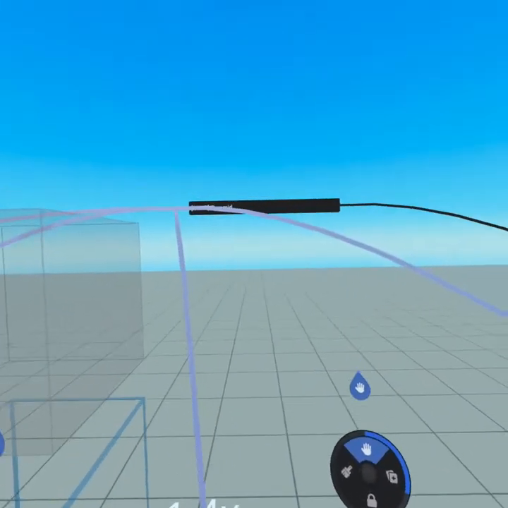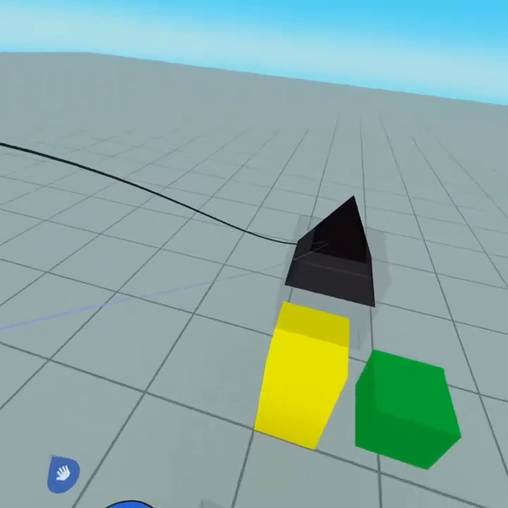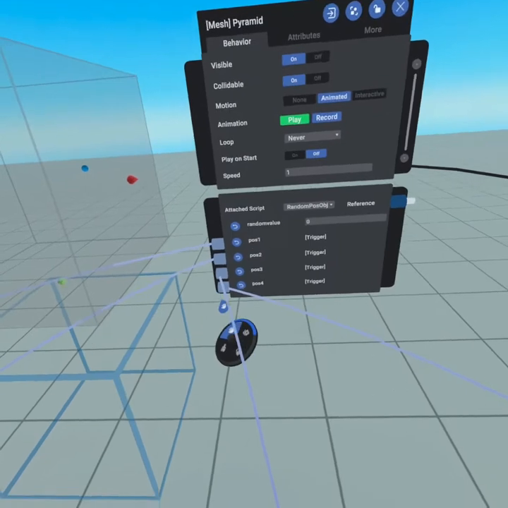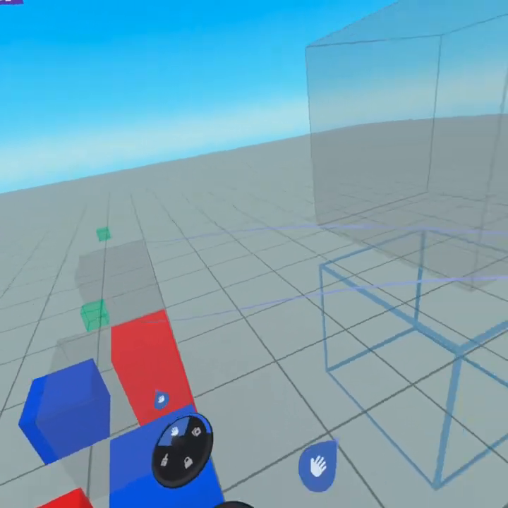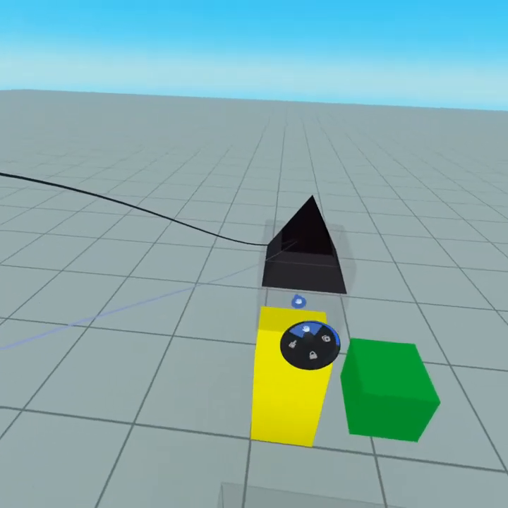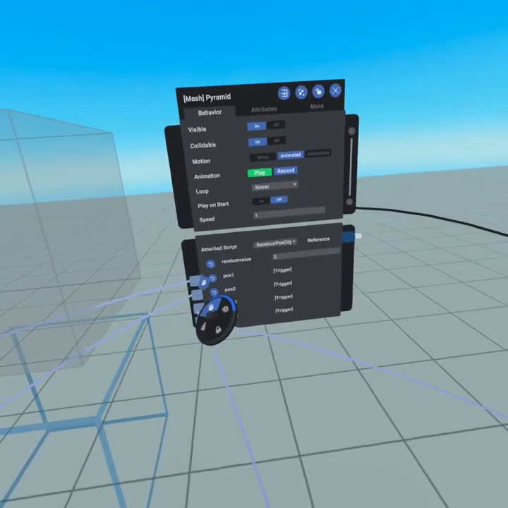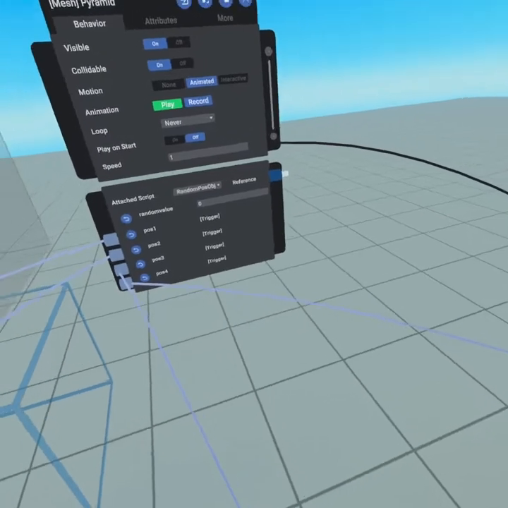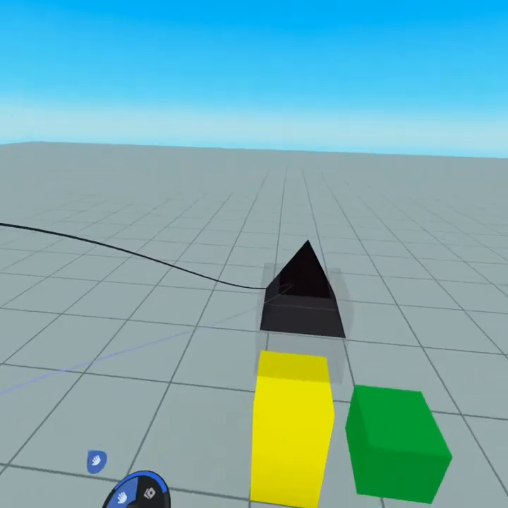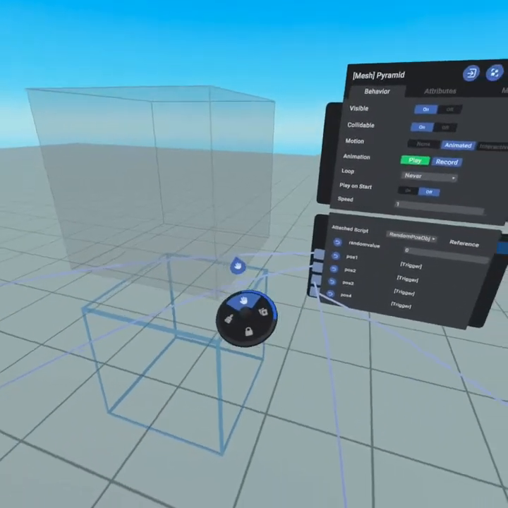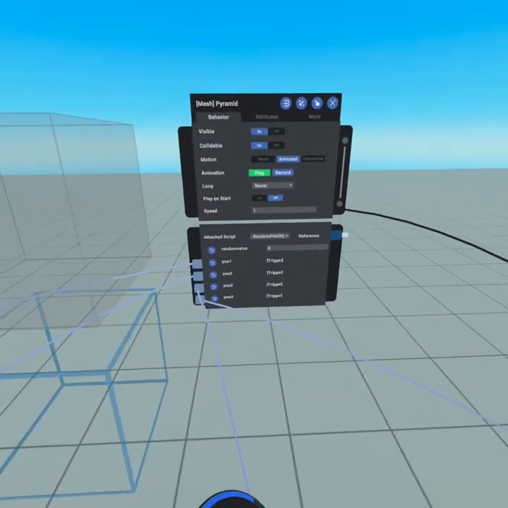And so the first thing you're going to need is an object like this pyramid we've got here. So our pyramid starts in the world here, and we've got 4 positions, which are just triggers that are inactive. And so those just assign positions. You could also type in a vector location inside the script. So you can see random value is just a number used inside the script. So we'll see that in a moment. But then it chooses one of those positions to jump to, and it goes there. And so if you ran this code on every single object, it's going to go to a different position.